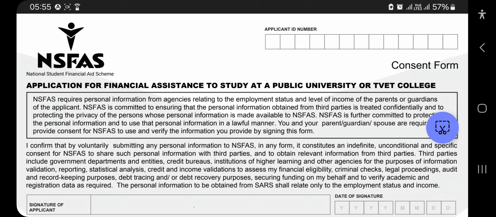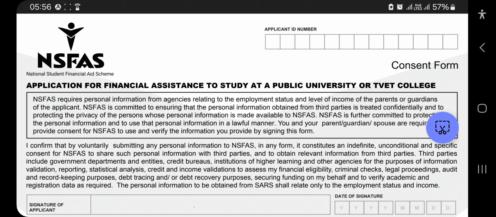So you enter the NSFAS website. From there you scroll down, then you will see where it says download consent form, or after filling in the information for the application, you will get to a point where it says download the consent form so that you may fill it in, and then from there you will upload it back on the website.